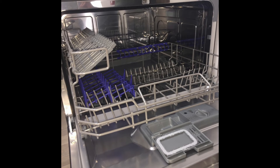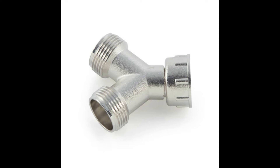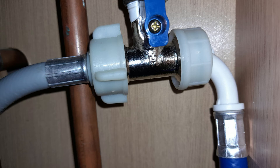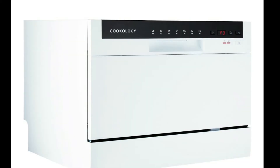Or it can be plumbed into the main cold outlet, like a standard washing machine water supply. This in my opinion is the best method. I achieved this by using a Y connector to connect to the water supply, then connect both water feeds as shown in the picture. No plumbing skills are required — I had to drill a hole for my pipe to go through the worktop to connect to the water supply.